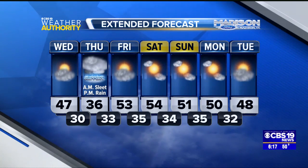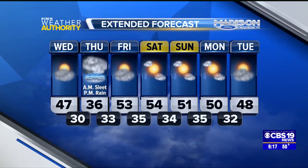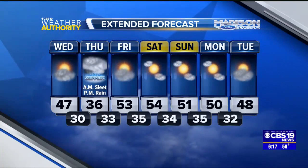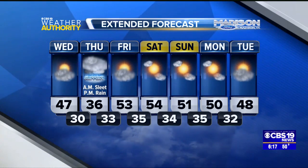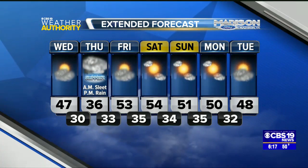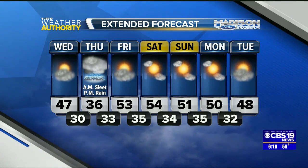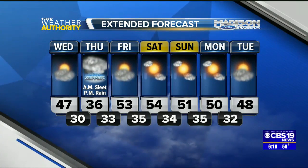The extended forecast shows temperatures only in the middle 30s throughout the day on Thursday, but at least we look to melt pretty quickly on Friday with forecast highs back in the low to middle 50s — not only Friday, but also through the weekend and early next week. Another dry cold front arrives on Tuesday, sending temperatures back down into the 40s. Thursday is a great time to download the CBS 19 Weather Authority app, because you're probably going to get good use out of it with that wintry weather arriving. Things will be in flux until we get real close to it — the difference of a degree or two makes the world of difference. Hopefully it's a degree warmer so we don't have to deal with the ice.